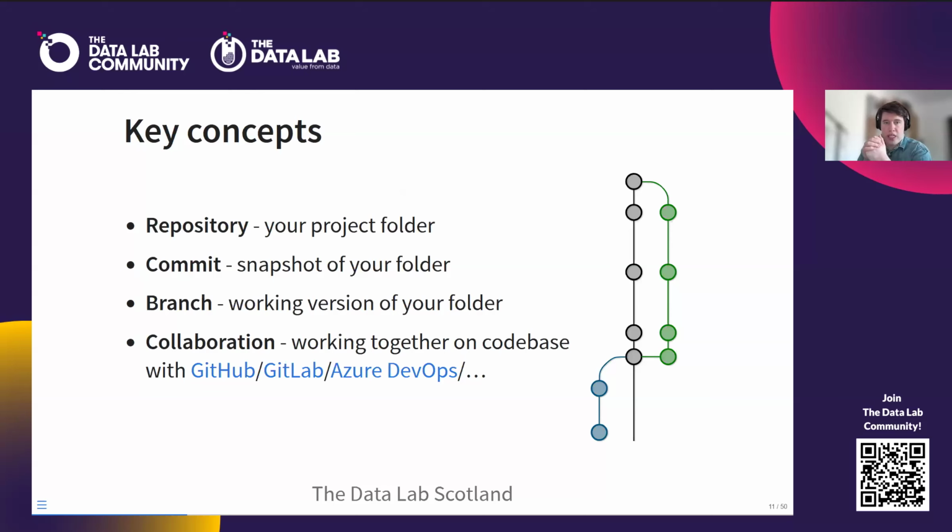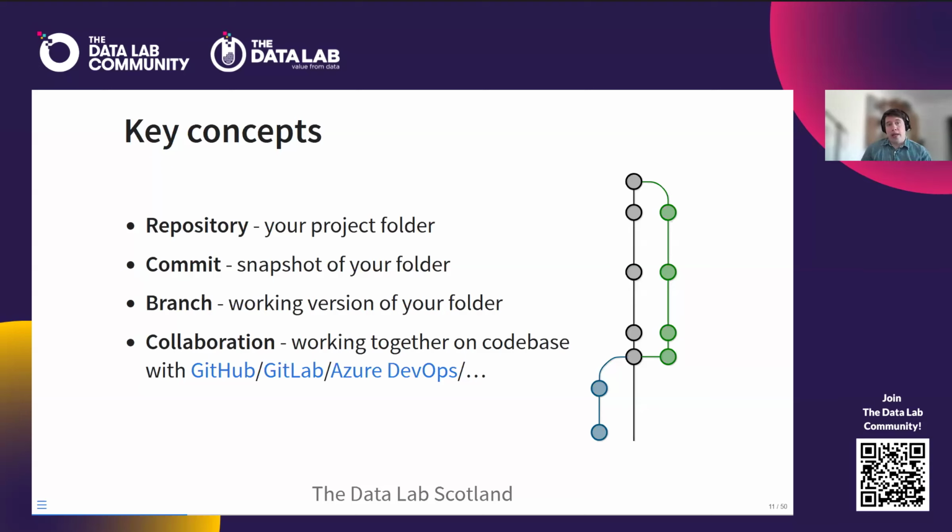So before we progress further, there are some really key concepts to get into your head as we talk about Git and using Git for our version control. So the first concept is a repository. This is essentially just a folder that has all the files related to a particular analysis or a particular tool that we're working on, but it's called a repository in the context of Git. And that's a folder which Git is watching, so it will keep track of how things change within it with your help.